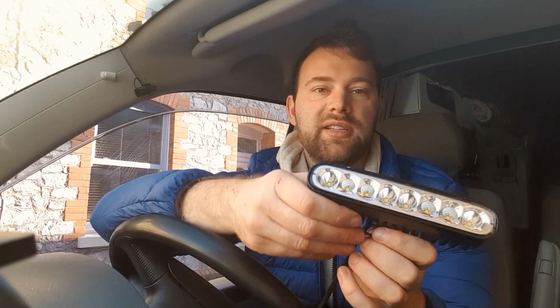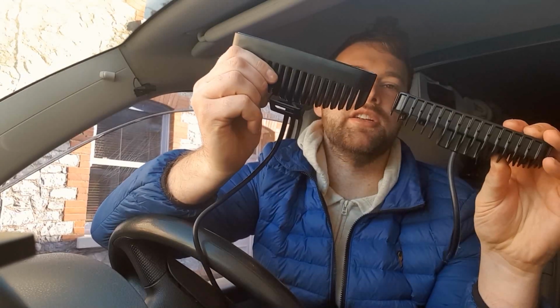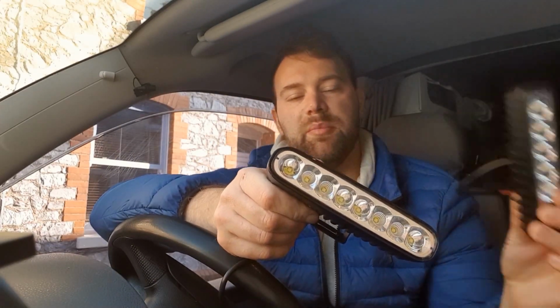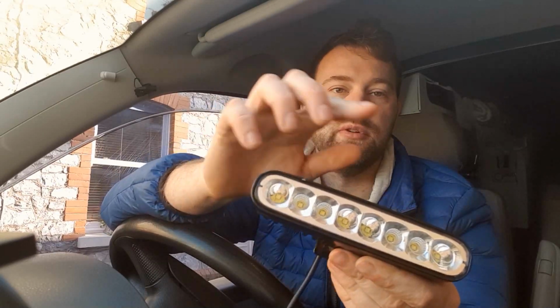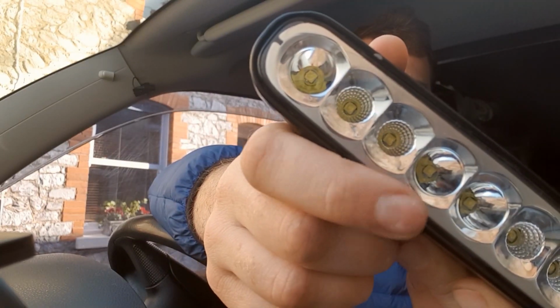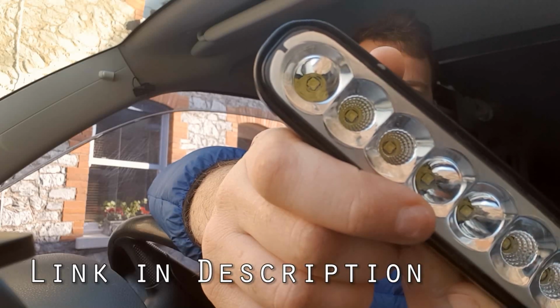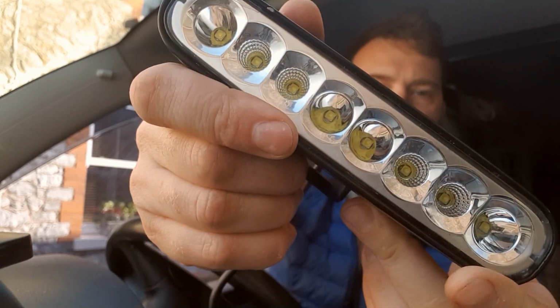So after that I upgraded to these. They're a similar dimension, although they are about twice the weight, so I think they are built a lot better and the cooling fins on them are substantially longer. But this is a 40 watt driving light. It comes with 8 LED bulbs, they're 5 watts each, and also this one's quite good because it comes with different lenses. You've got a wide angle flood beam here, or lens, and these two here spot beams, and it's the same kind of all the way across. Like I say, it's 40 watt.